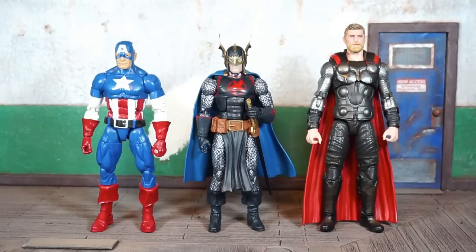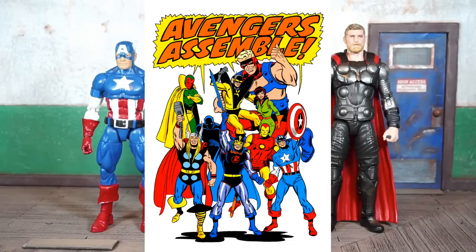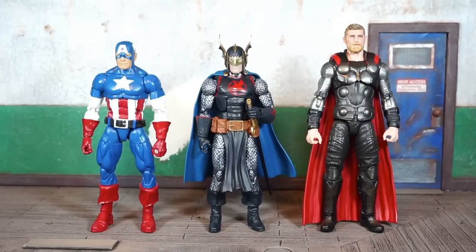And a few quick size comparisons. On the left we have classic Captain America. I forget which wave this guy is from, let me know in the comments, but I wanted to break him out because Black Knight was part of a classic Avengers team. A picture should be popping up here in a second that we are close to completing, although we do need some do-overs on some of those figures.